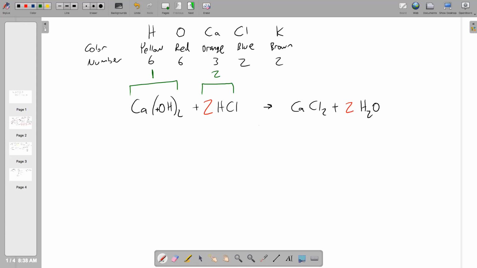I found a bag, and it turns out somewhere in your bag you've got at least 6 of 2 of the colors, but you only have 2 of some of them. In the bag that I found, I can't decide that potassium is going to be yellow because there were 6 yellows but only 2 browns. So in this example, for my M&M bag, I'm going to make yellow hydrogen, red oxygen, orange is calcium, blue is chlorine, and potassium is brown.